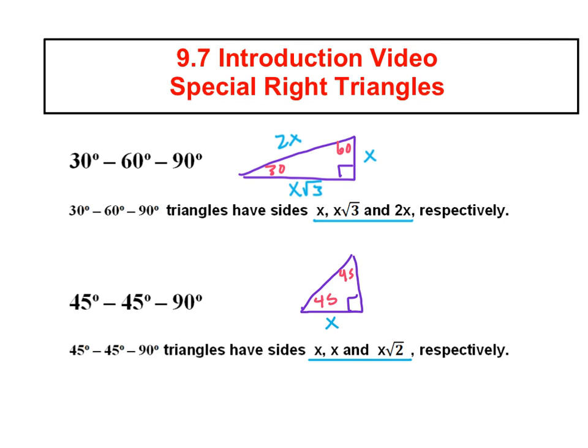So your two legs, x and x, of every 45, 45, 90 triangle are congruent. They're the same length. And then the hypotenuse is always going to be the square root of 2 times that value. So what we're going to work on doing is memorizing where these three sides go, and then we're going to use that to be able to solve for the missing sides of a triangle.